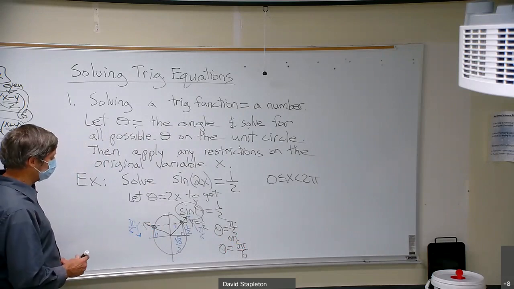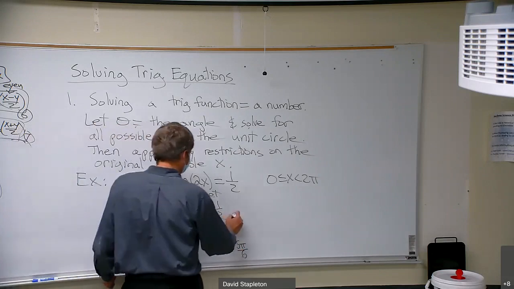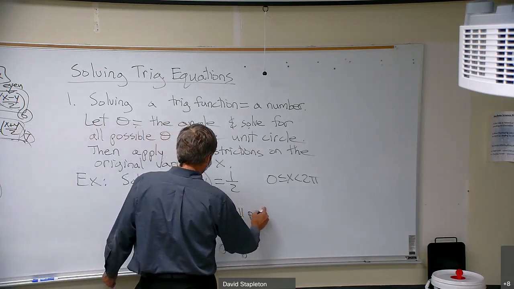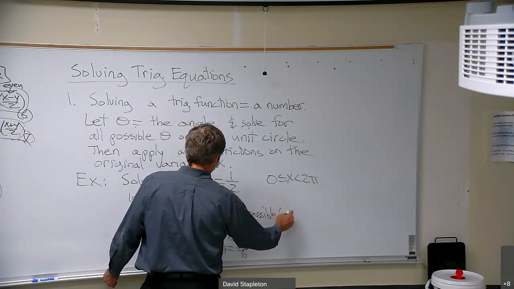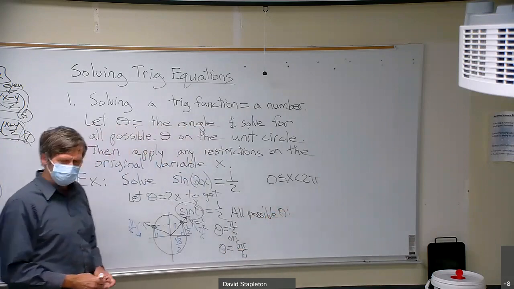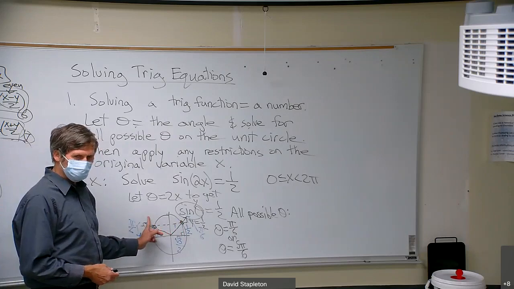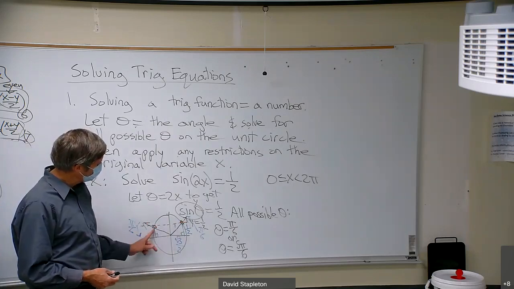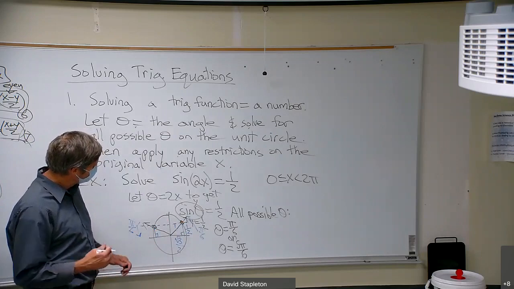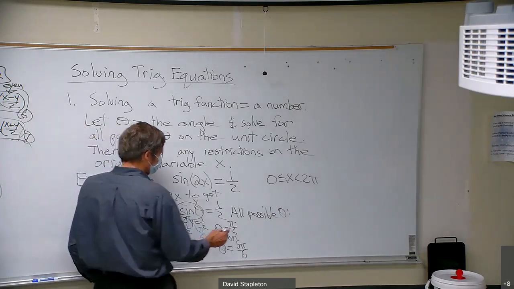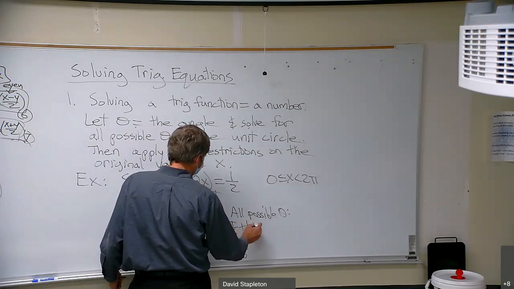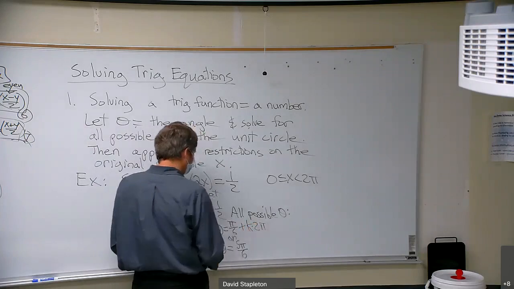But now what are all possible angles theta? So I'll say find all possible theta. What are they? What are the other angles? There's an infinite number of solutions actually. Do you see it? What we showed is there's only two terminal rays, but that means all coterminal angles will have the same values of the trig functions, right? So all angles that have those terminal rays are this plus any multiple of 2 pi. We can write k times 2 pi, where k is any integer.